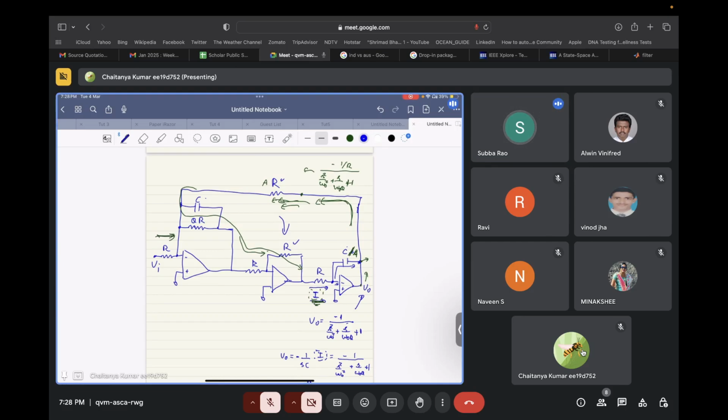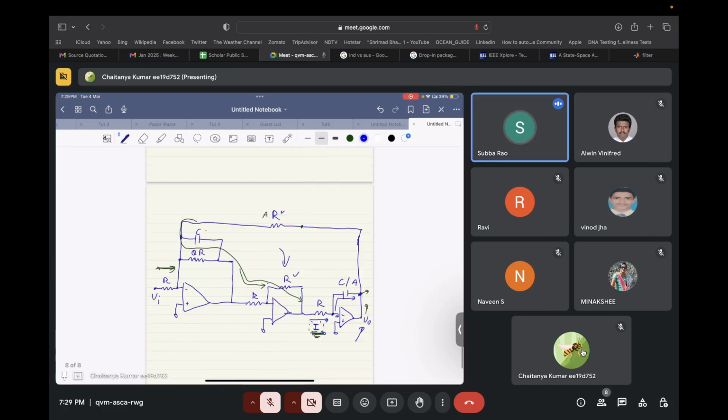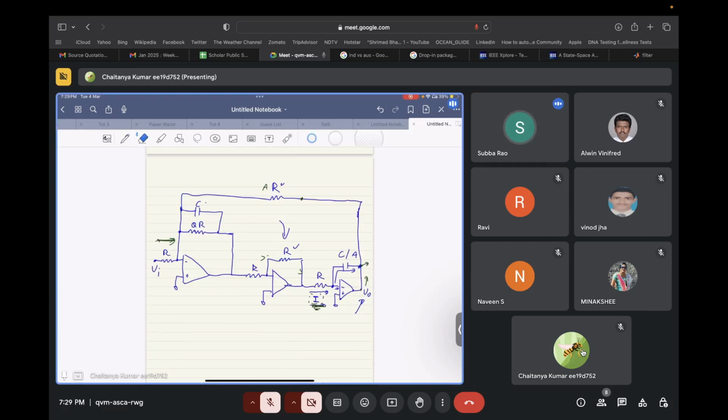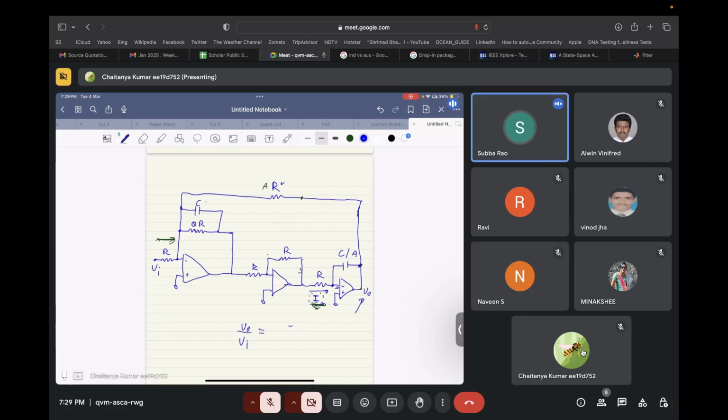Okay. So basically, what I want is only this node voltage to increase by a factor of A, right? So that we have achieved, correct? And since all other currents and voltages are still the same, all other transfer functions would remain whatever they were previously. Okay, so let's verify this. What I am claiming is that this circuit over here will give me V naught by Vi as minus A upon S square by omega naught square plus S by omega naught Q plus 1. Let's try to calculate and see whether we get this value or not.